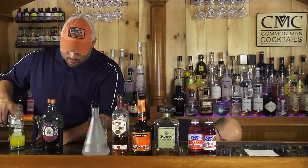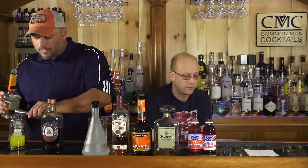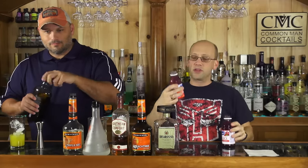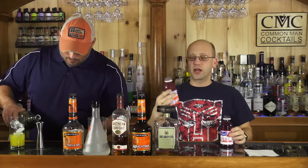We need something to stir gently with. Oh, I got that over here. But you gotta tell me which cranberry juice you'd like to use. All right, so I bought this today. This is called 100% Juice, Ocean Spray, no sugar added cranberry. This one's just your standard Ocean Spray cranberry juice cocktail. This will be used for everything.